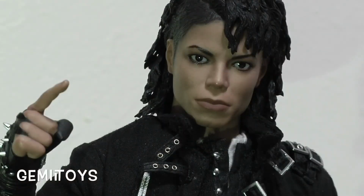Alright, here we are for the final segment. As you can see, he's looking pretty cool. I'm pretty happy with how the eyes turned out. I'm probably not going to move them very often, if I ever do, which is why I put the paper in there, to keep them in that position and make sure they don't move around. But he looks good. I really think he looks pretty good.